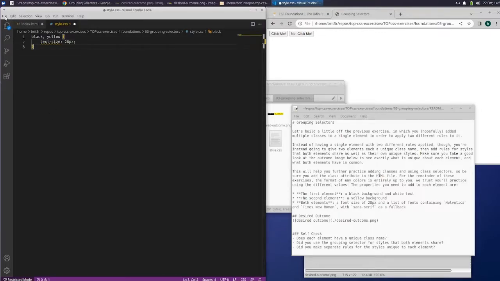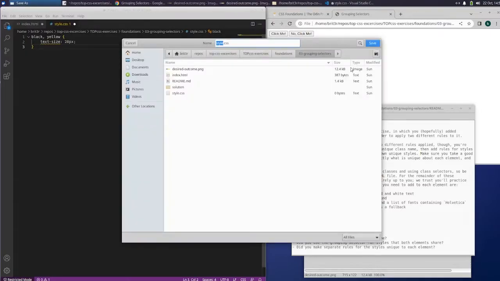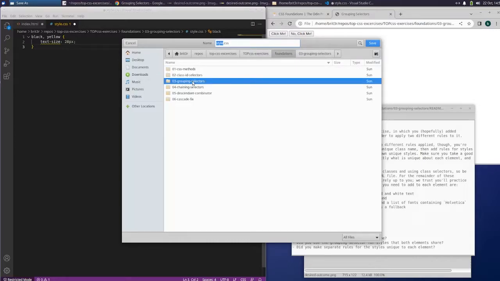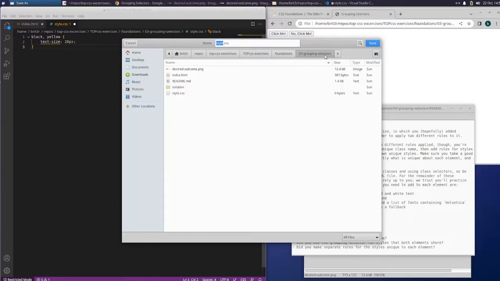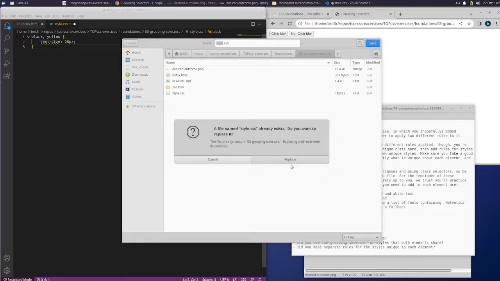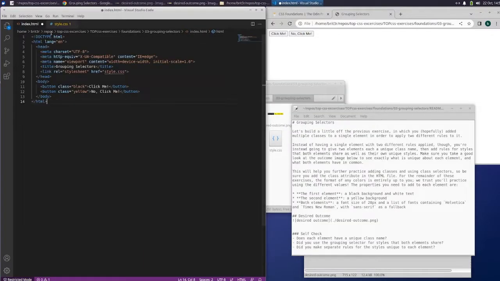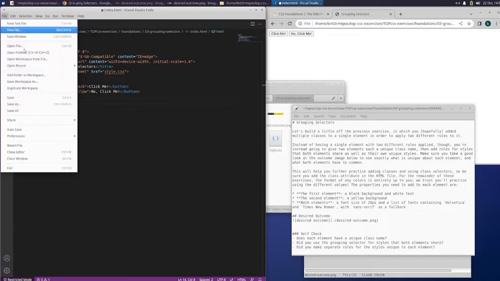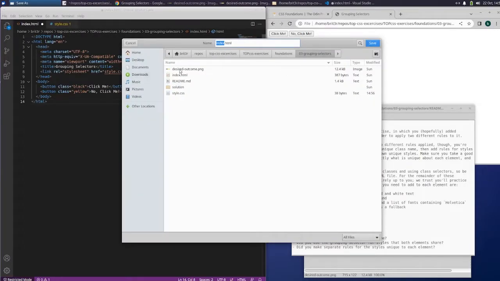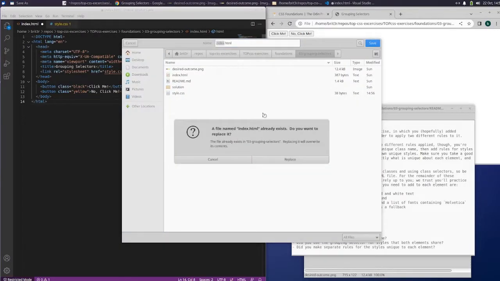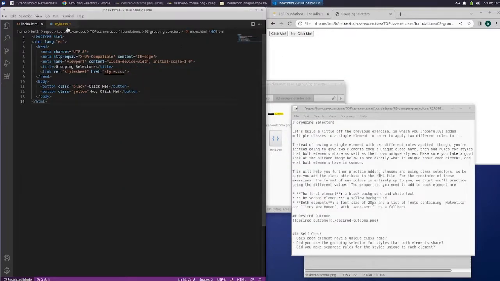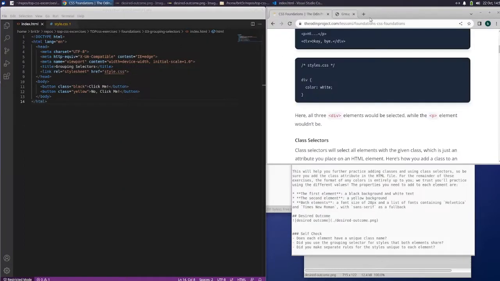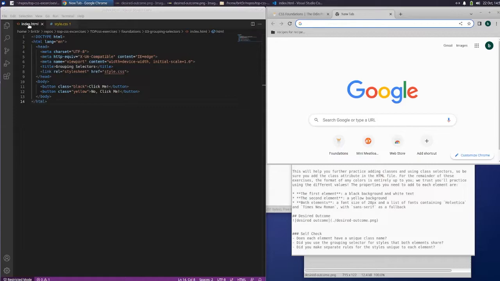All right, so let's save this, and we want to put this into grouping selectors. Save, replace. And then we want to save this one. Save, replace. Okay.